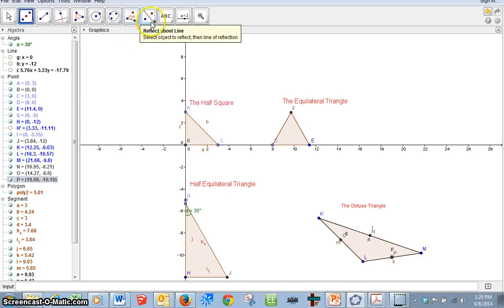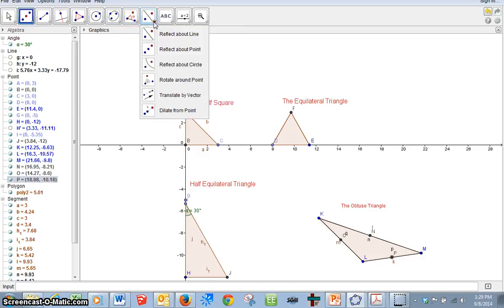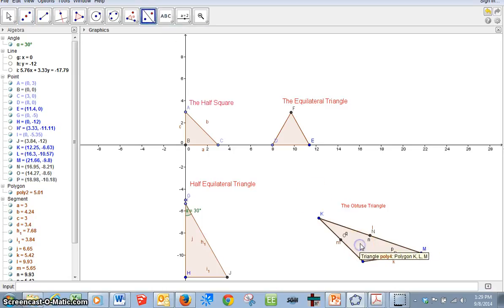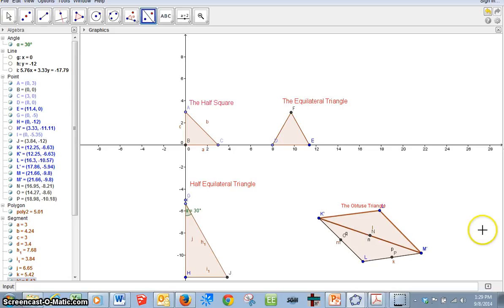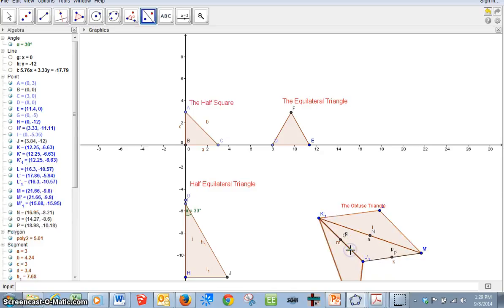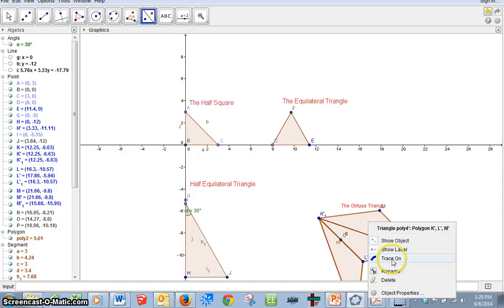And using the transformations tool, we can reflect about a line. We can reflect about another line. We can turn off the original object.